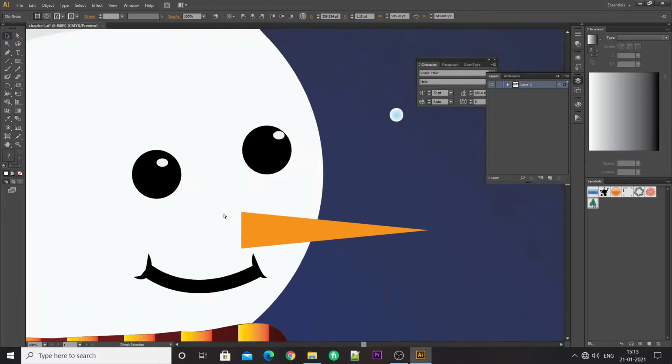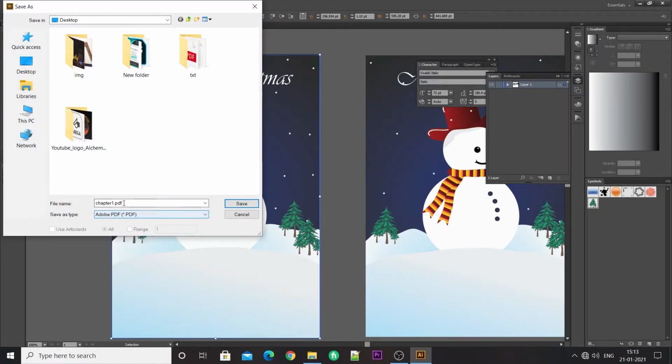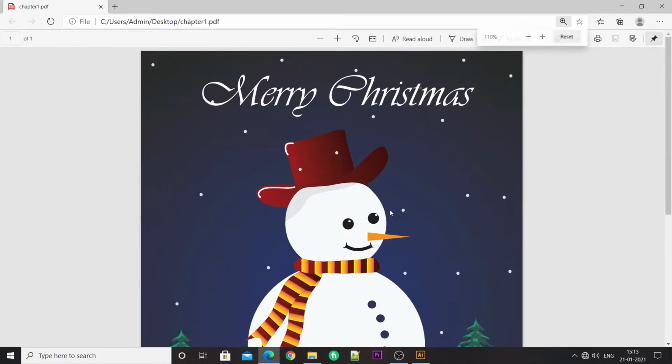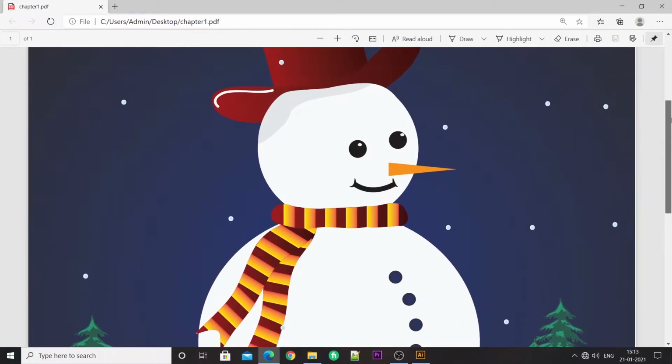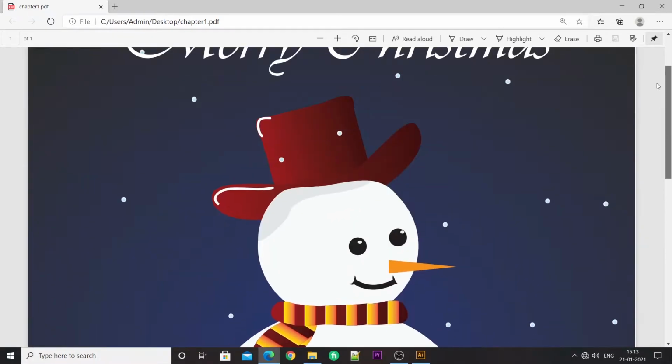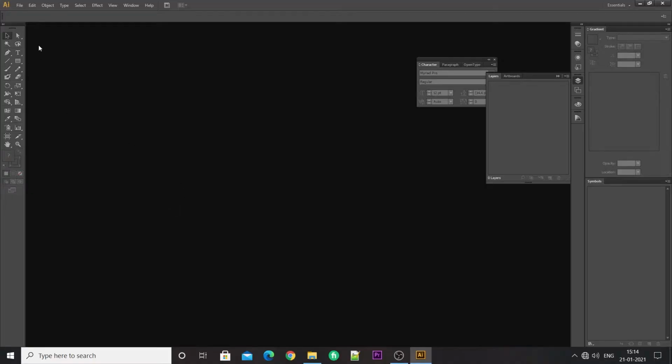It won't be rasterized. I guess you understand the difference between vector and raster image. So next we are going to learn tools.